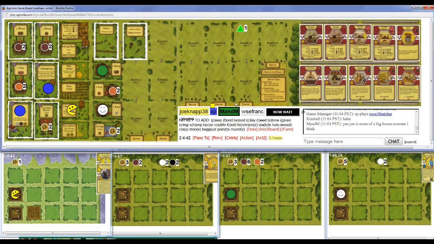What am I gonna do with my second action? Two clay, maybe? M&M playing coffee break this early. Well, I'll definitely do two clay now because now I can get that first fireplace much easier.